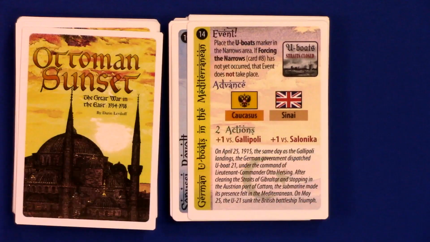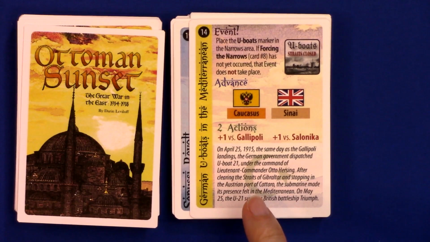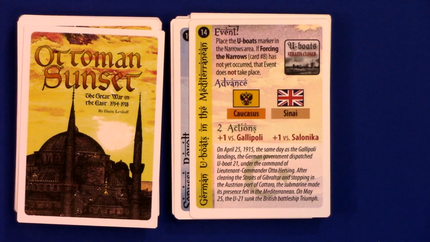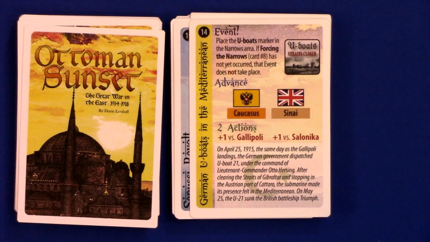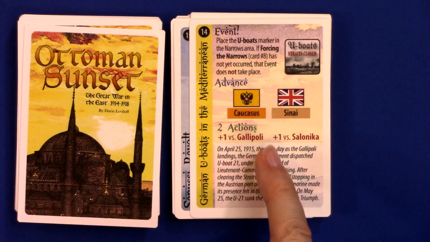Oh, there's a lot of stuff here. German U-boats in the Mediterranean. Yay! All right. So on April 25th, 1915, finally we got some good news here. The same day as the Gallipoli landings, the German government dispatched U-boat 21 under the command of Lieutenant Commander Otto Hersing. After clearing the Straits of Gibraltar and stopping in the Austrian port of Cattaro, the submarine made its presence felt in the Mediterranean. On May 25th, U-21 sunk the British battleship Triumph. Place the U-boat marker in the Narrows area. If forcing the Narrows has not yet occurred, that event does not take place.